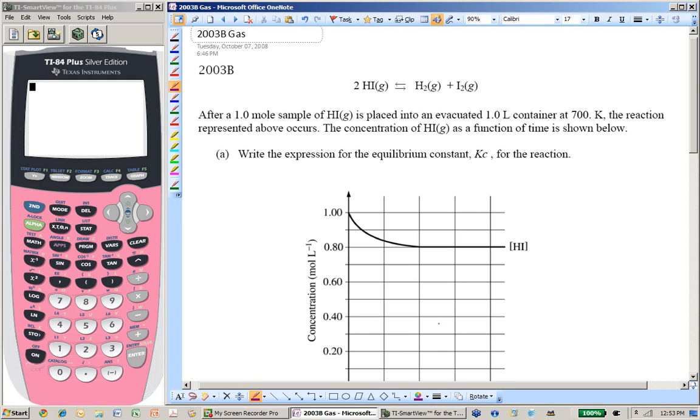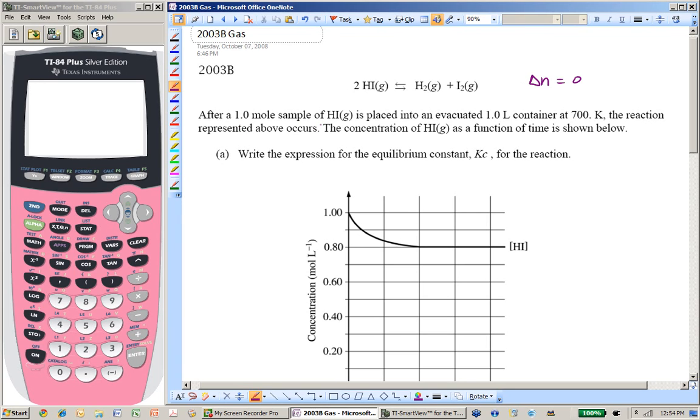I see a graph. That's unusual. You normally don't see one of those on here. So let's look. We have an equilibrium established between 2 moles of HI and H2 plus I2. So we have a change in the number of moles equal to 0. We know that for sure. We don't have anything tricky like any solids or liquids thrown in to take us off course. Let's see what's going on.